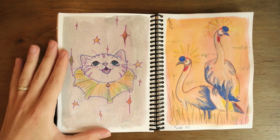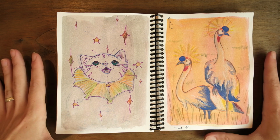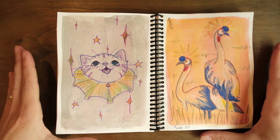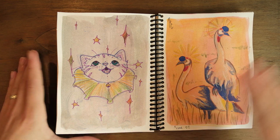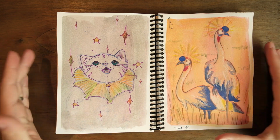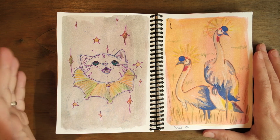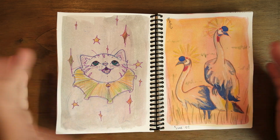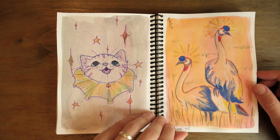There's this indoor-outdoor cat where I live. That cat scared me so badly because it was the exact same color as the street, and it's really small. It was super friendly, and it ran straight up to me, jingling and meowing, and I had not noticed it until it was right next to me and started running at me. It scared me really badly. But it was the tiniest, friendliest cat, and it had this ruffly collar with a bell on it, and I thought it looked like a little clown cat, so I doodled that.